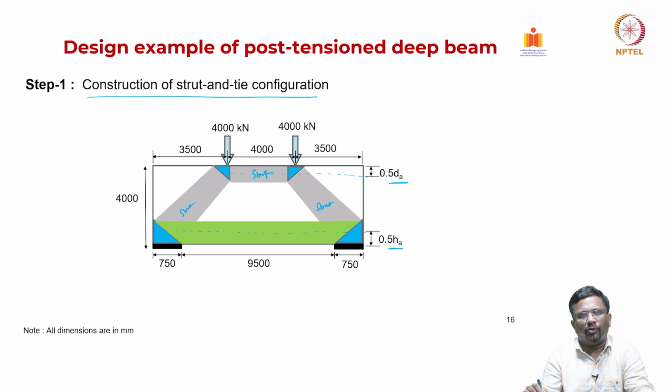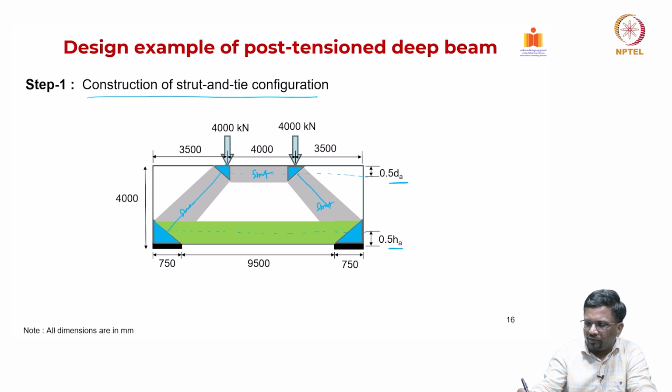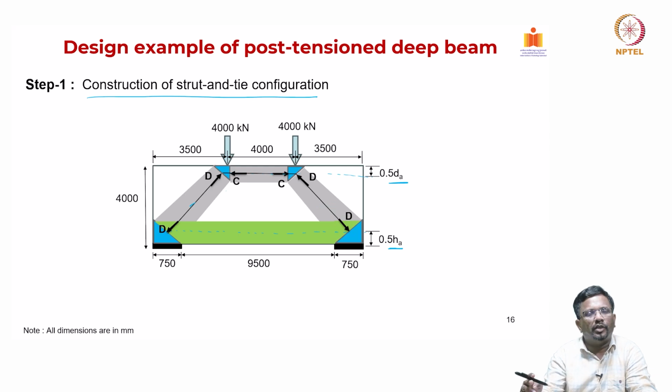So, let us see how we do it, but this seems to be an efficient strut mechanism that you can see, because the load has to transfer to the support like this. So, we oriented the strut like this. Again, to balance the loads, I need to have a strut-and-tie here if I take a section like this, right. So, this is a very efficient truss mechanism that we have formed. So, you are going to have basically a diagonal compression strut and a straight strut. I am calling them C and D. D is an inclined strut, diagonal compression strut, and C is your straight strut.